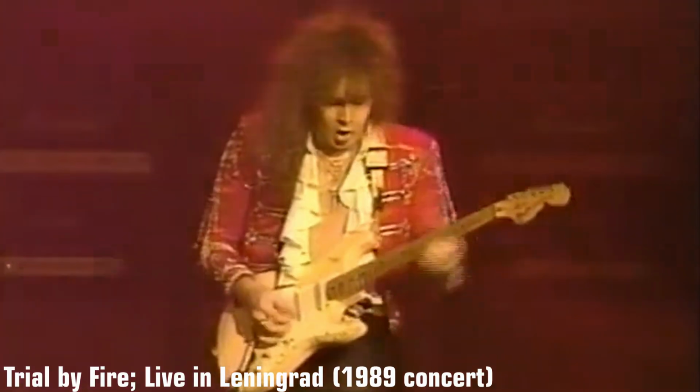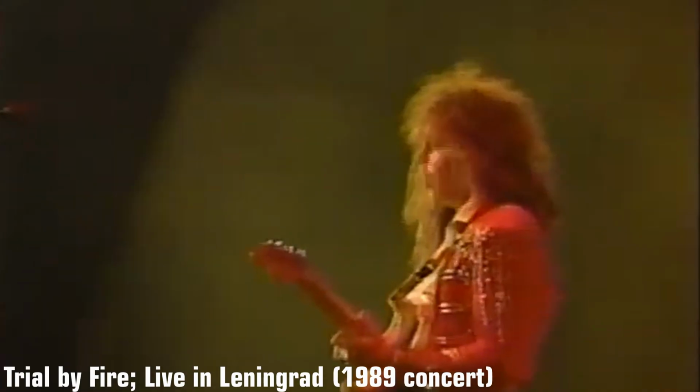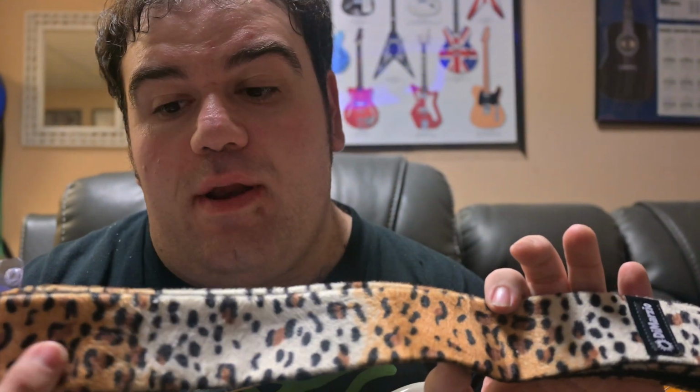Now I got the cheetah print because Yngwie uses regular style guitar straps in cheetah or leopard print, but back in the day he was seen using ClipLock straps all the time. So I figured I'd merge the past and the current with DiMarzio's cheetah print faux fur ClipLock strap. Let's get this guy on the guitar.